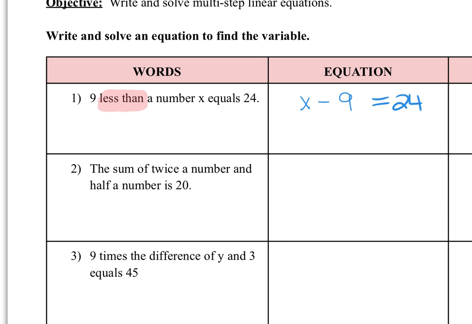Later on, we'll be dealing with inequalities. And you'll hear the word less than again. But with inequalities later, you'll notice we have an extra word that is sandwiched with it. It'll say is less than. When there is is less than, that's going to be your hint to use inequalities. We'll get to that later in the chapter, but I wanted to let you know that we'll see less than again, but just that small little word in front will change the meaning of it. Right now, there's no word is, and that's why I know it's subtraction. So then from here, once I have my equation, I can solve this.